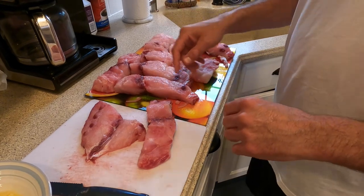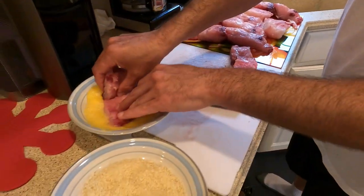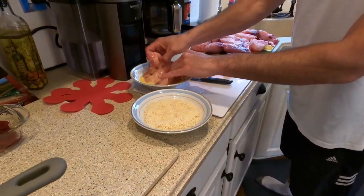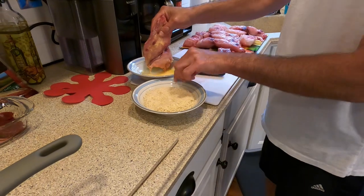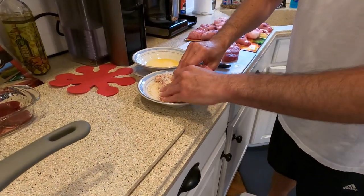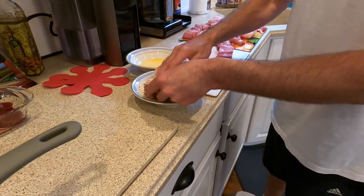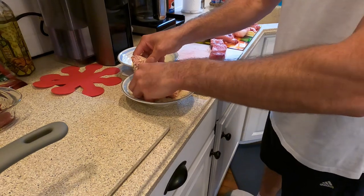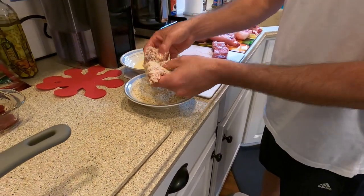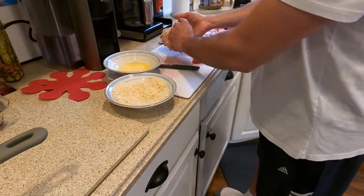So now what I'll do is take our fillets, like so, and dip it in our egg, just like that. And then this is just regular panko that I use for carp fishing. I don't have any Italian breadcrumb, which is what I prefer for this, but you do it with what you have. And of course I have panko for carp bait, so I'm gonna eat it myself, just like the carp eat it. So here you go. It's all breaded up, ready to go.